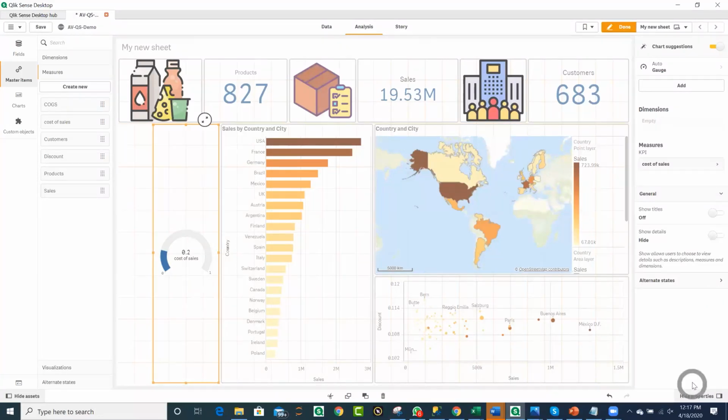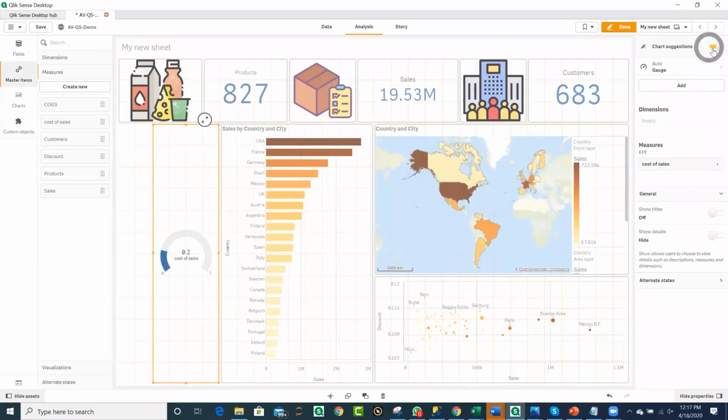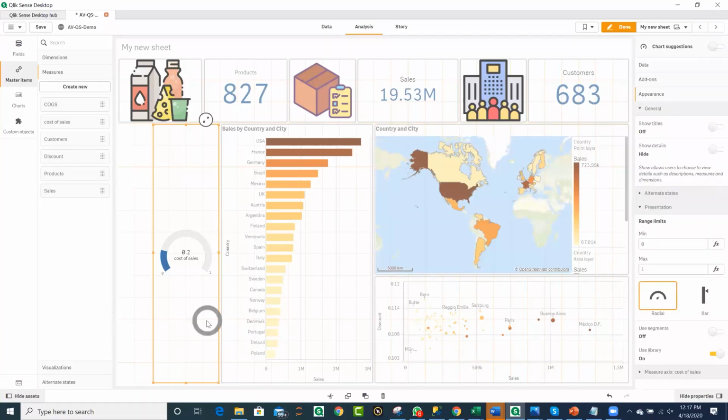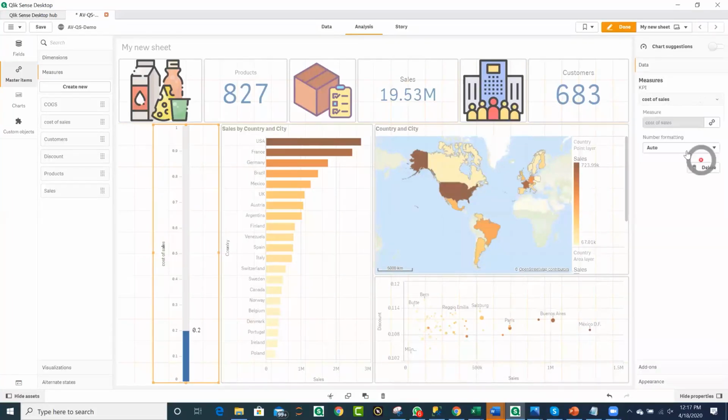Here now, I can quickly change the property by telling the cognitive engine, hey, just stop here, I'm good with this. It also says, hey, you have other charts too if you don't like this, right? So you can select one of those. We're fine with this, so we're turning it off to change the property from radial over to bar. And now I can see the cost of sales as a percent value. If I want to change the way value labels look, then I can click on data and cost of sales, change from auto over to number, and I can change it to a percent value like that.